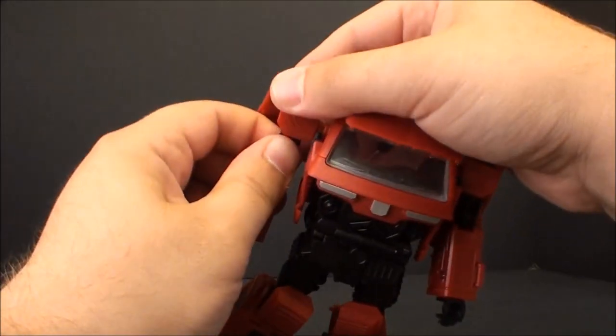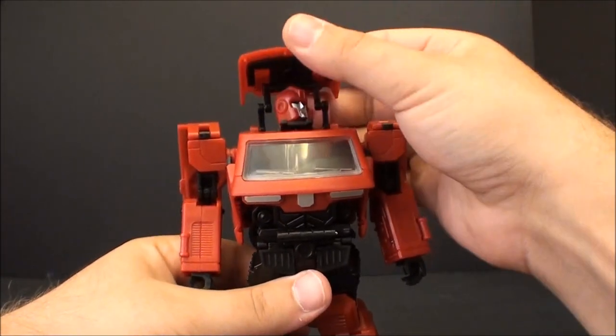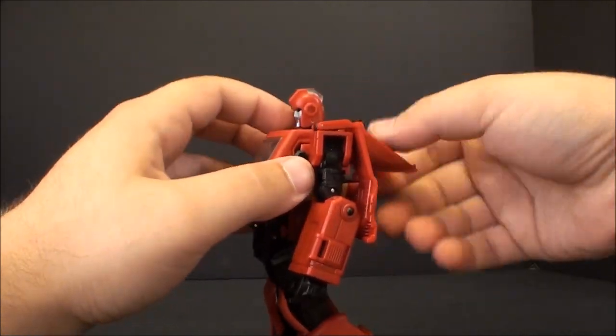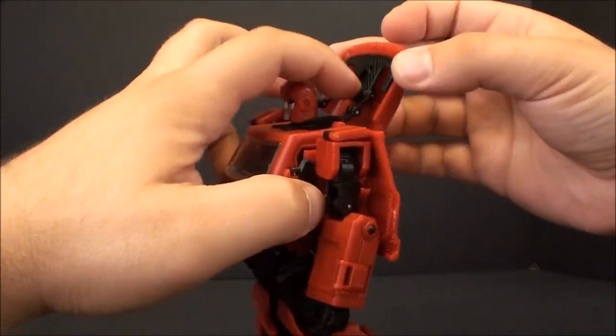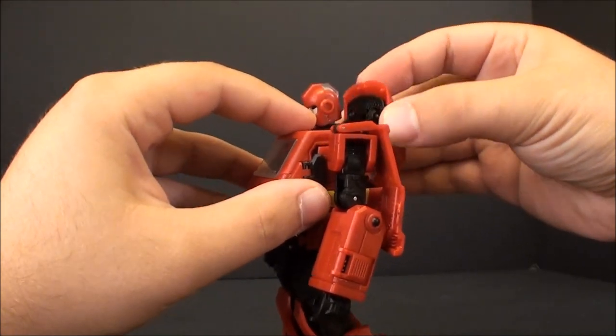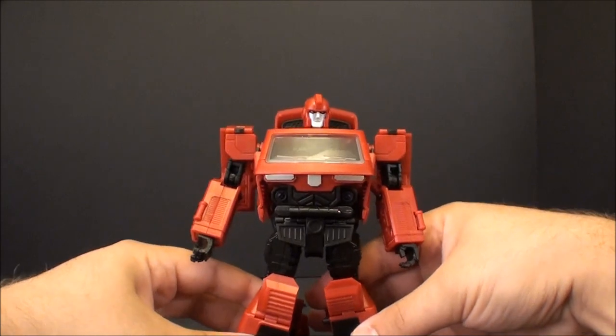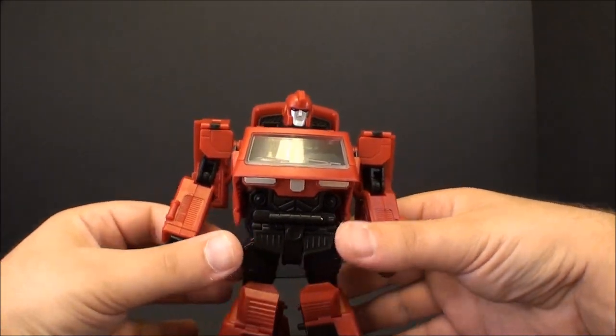And we'll do it here. And then the last thing to do is to flip his head up, which rotates into place. And then there's this little black hole right here that you plug this back piece into. And there you go, you've got an Ironhide.